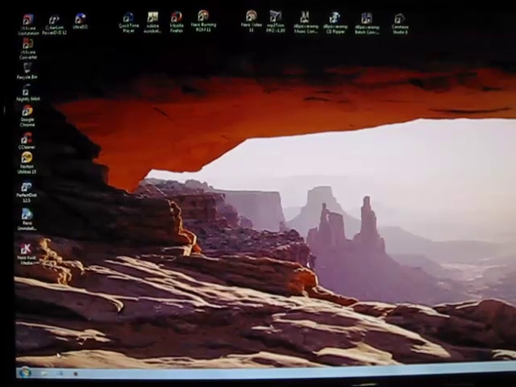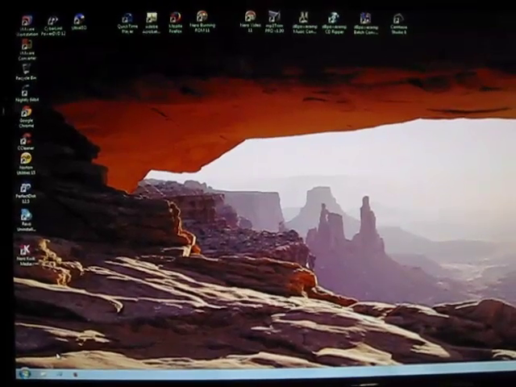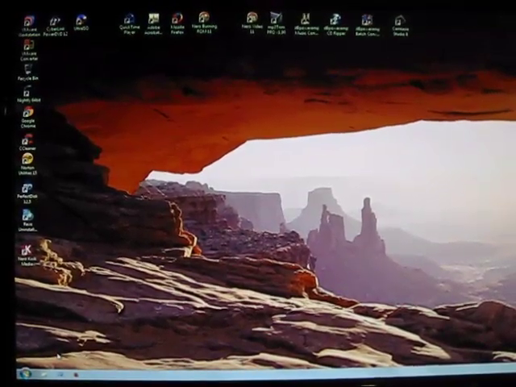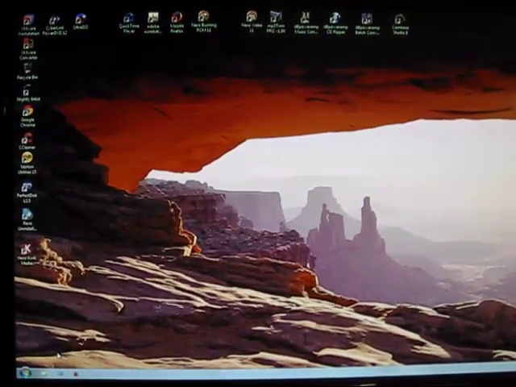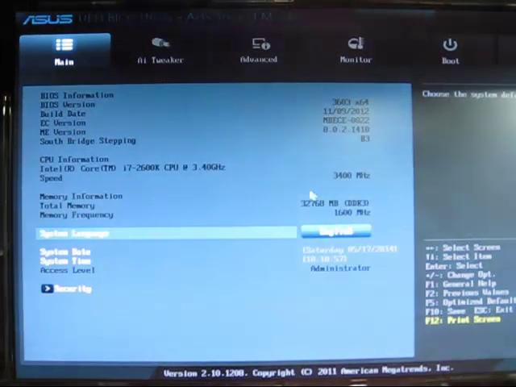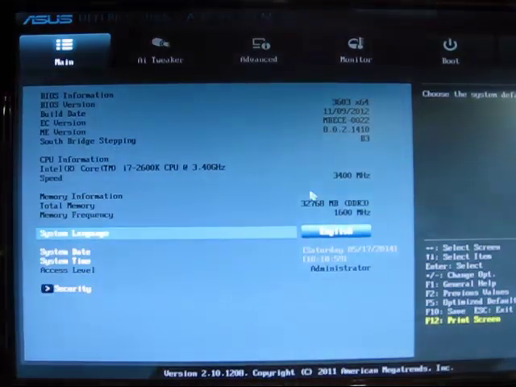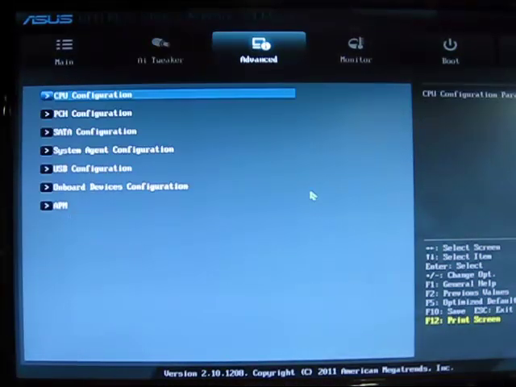One thing I do want to mention is at the boot screen, which I'll show you here. On the boot screen, I'm pushing delete to get into my BIOS, the UEFI BIOS. I wanted to show you the boot menu. You go over to boot.